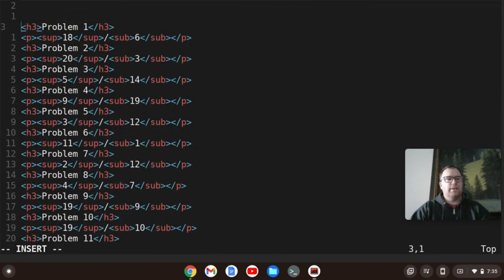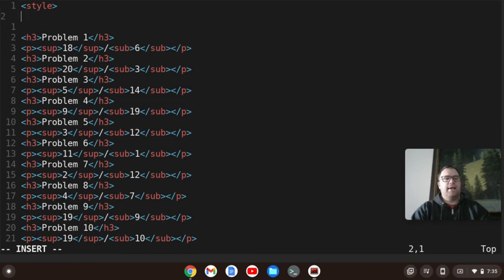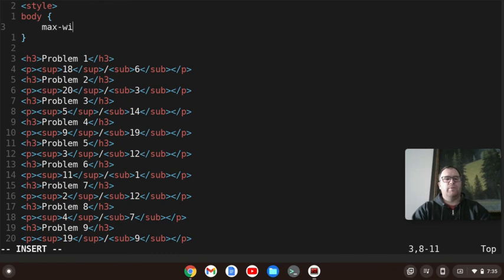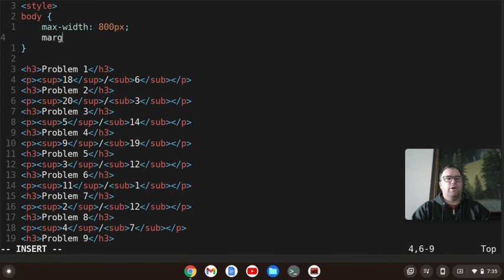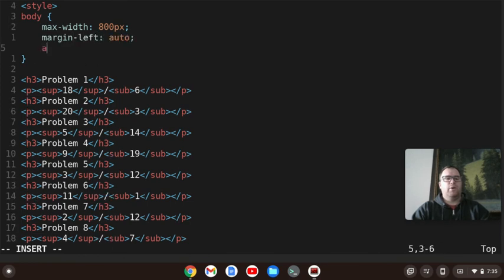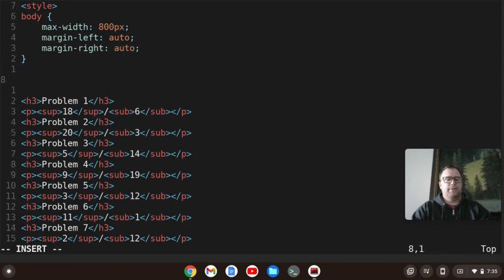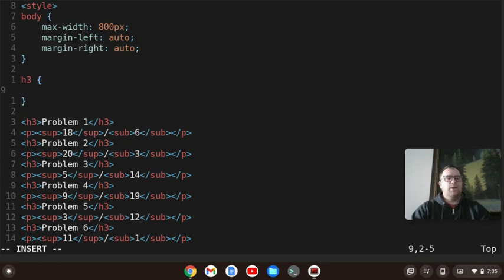So let's include a style tag, and let's say the body is going to be a max width of 800 pixels. We're going to have a margin left of auto, a margin right of auto, and then we're going to have H3 tag.